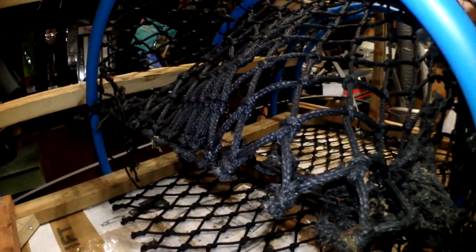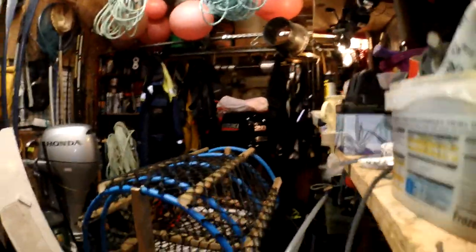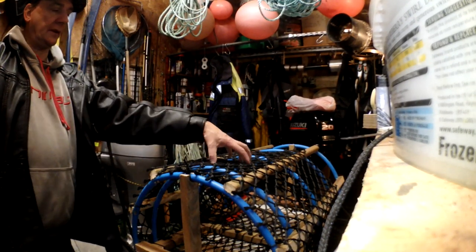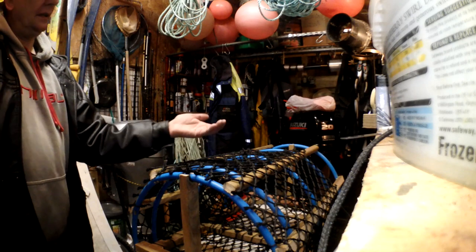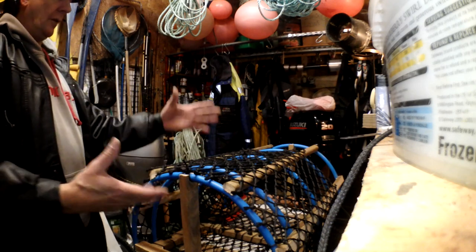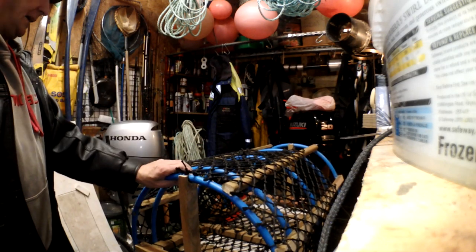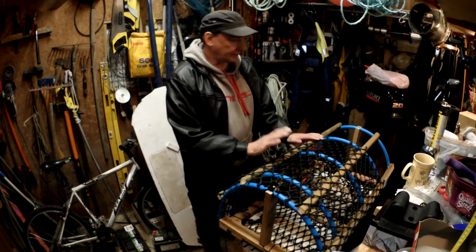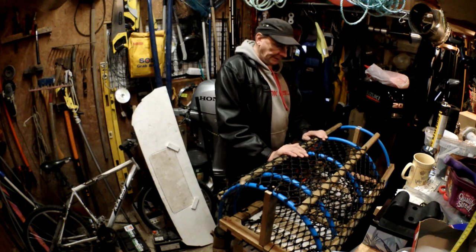Lobsters will walk up, it'll lift up, they'll pull through, and hopefully it makes their life more difficult to get out so we can get to the catch before it escapes. When you're using these big necks, having that extra trap is helpful. With a small net they'll have more trouble getting out anyway, but with the big crab necks for large crab and lobster, they can find their way out without one.